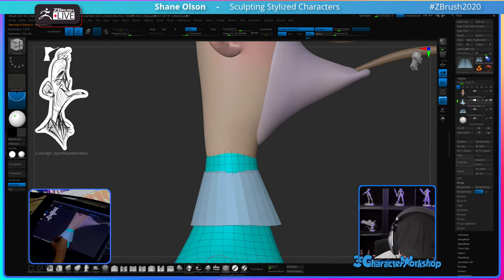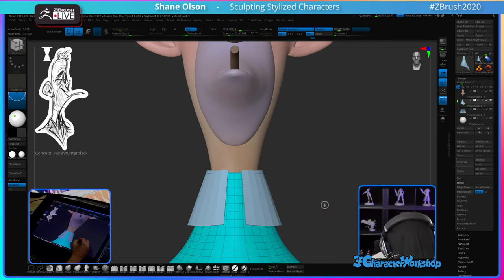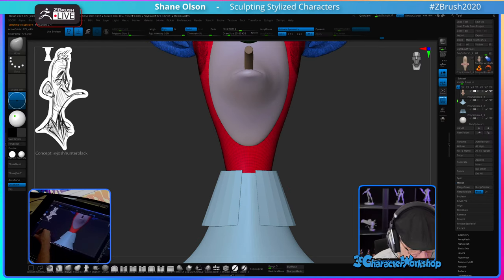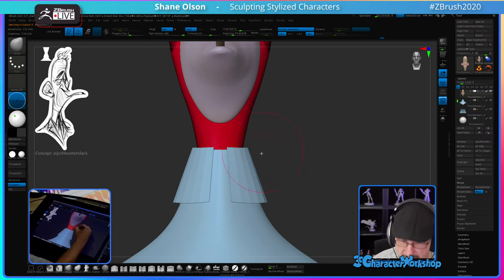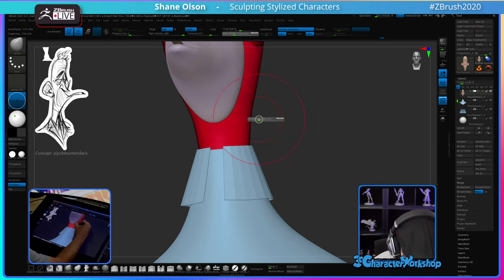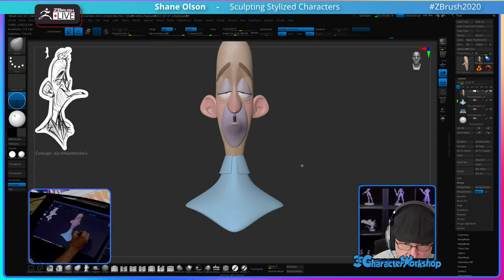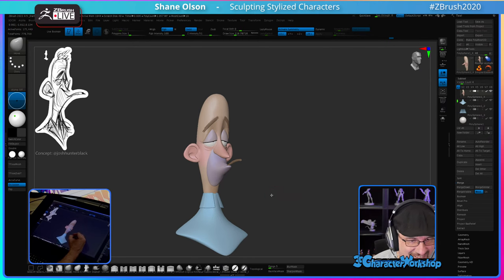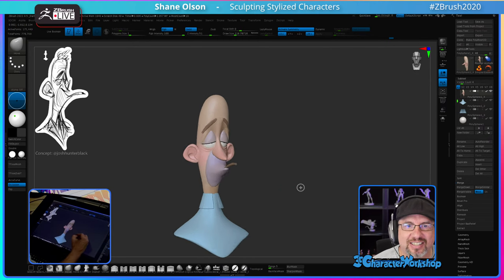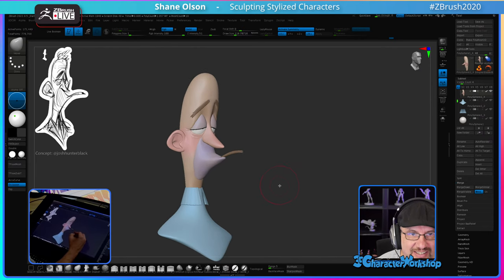Okay, let's cut. And I'm just about ready to wrap today's stream up. Oh my gosh, this guy. Every time I zoom out, it just makes me laugh. And I can't wait to get his little hairs on his head. I need to make his ears bigger now that I'm looking at it.